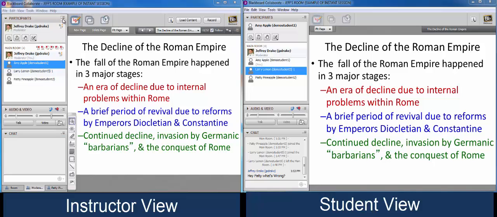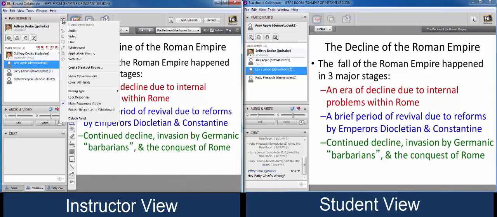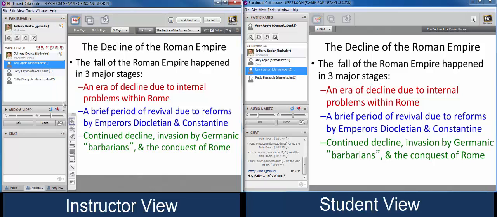First, I want to make one adjustment from the yes or no poll type. You'll remember that the responses were immediately visible when I asked the yes or no question. Here I don't want that. I want students to make their own judgment before they see what others see. So I want to uncheck that box.